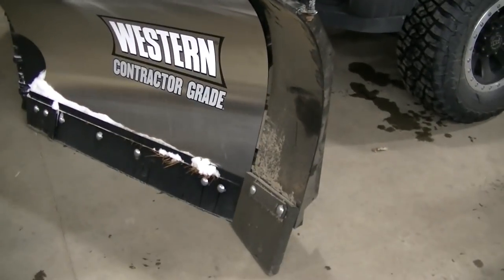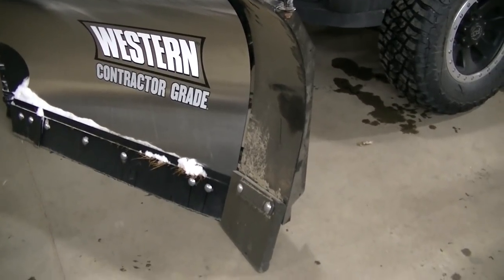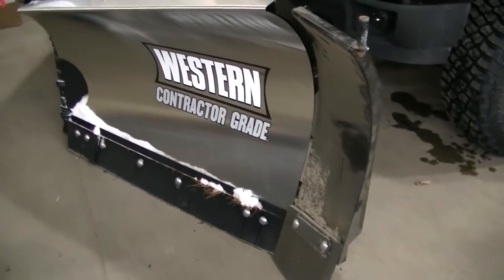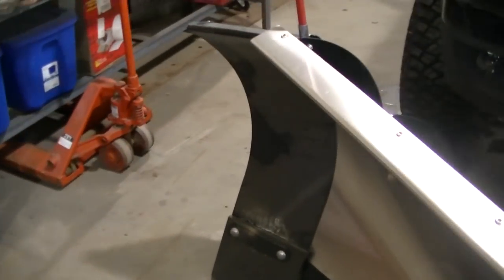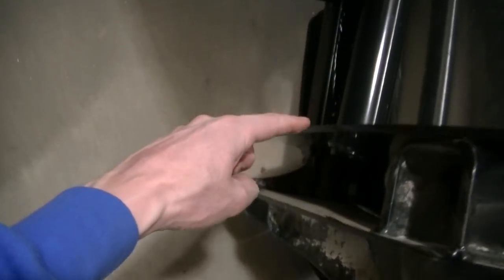Just pulled these out of the shop. You can see they are dirty, filthy. They will get cleaned off shortly when we run through some snow. We didn't have a huge storm, but we've got some fluffy snow I need to move. So I figured this is a good time to get these out and give them a try. All they do is slide into the square channel on the back of these plows.